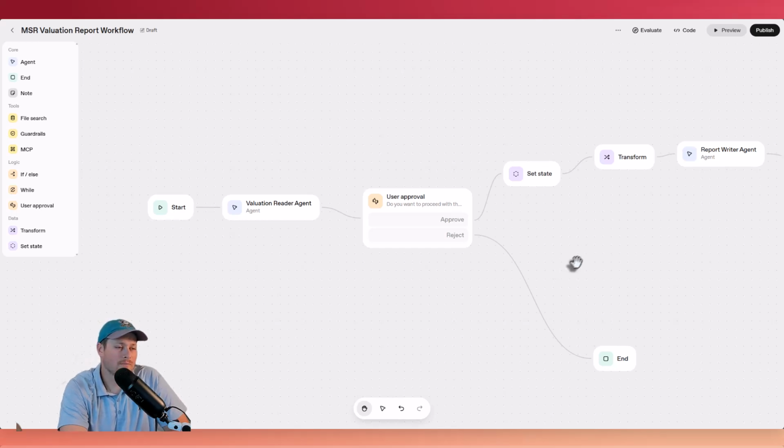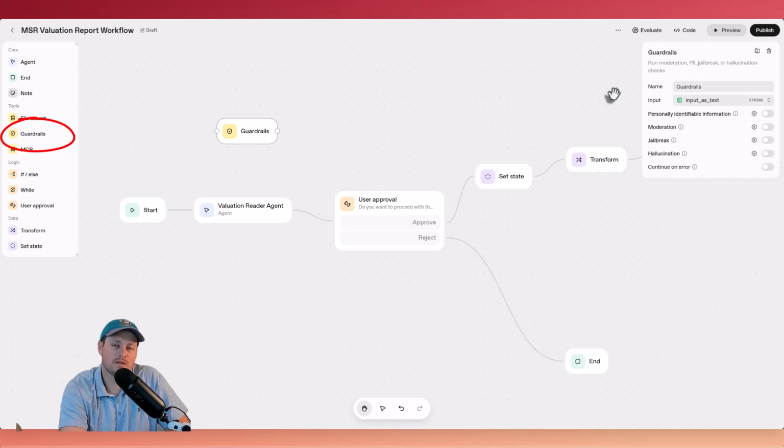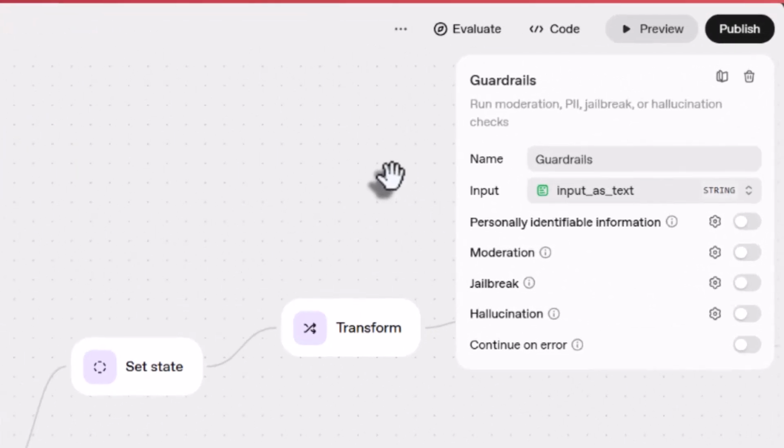So really cool. One thing I didn't really cover that I think is really awesome, again from an accounting lens and a confidentiality lens, you want to make sure we're not sharing client information incorrectly. They have this really cool tool called guardrails, and what this does is it lets you specify to your agent that there are certain things that you're not allowed to disclose, or if a user's trying to disclose that, you can let them know no.